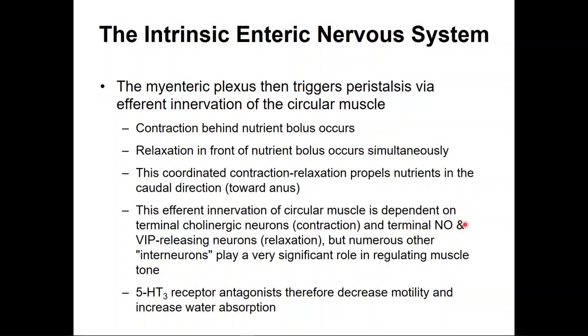Nitric oxide is not just a signaling molecule or messenger. It is actually a neurotransmitter in some cases. It doesn't have to be a neurotransmitter, because it can be released by other mechanisms, but some neurons do possess it. So nitric oxide and vasoactive intestinal peptide neurons cause relaxation. And there's a lot of other neurons, and the ones I'm really alluding to are the opioid neurons that we'll talk about, because you have endogenous opioids or enkephalins.